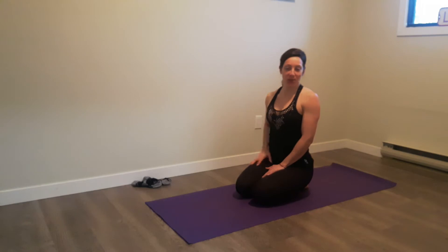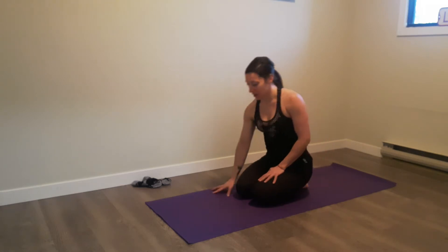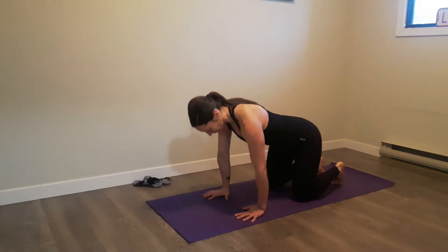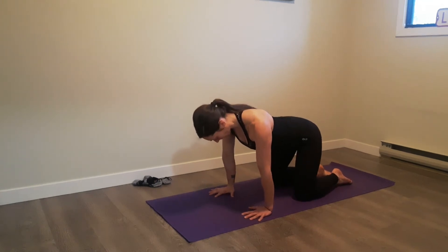Hello everyone, we are going to introduce you to our general warm-up sequence. Ryan will be guiding along. We are going to start in a quadruped position. The only thing you need is either a mat or some kind of soft surface like a carpeted area, or you can use a bath towel. We'll get into the quadruped position and Ryan is going to take over.